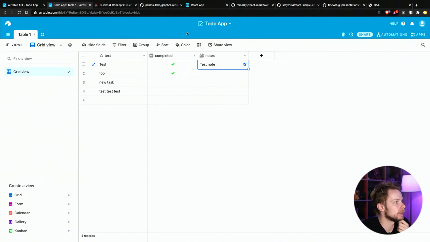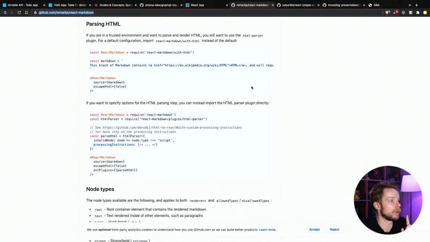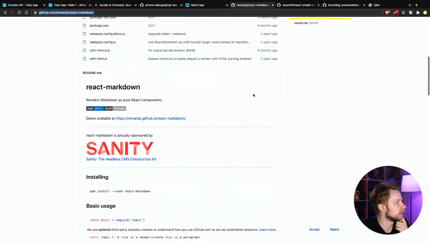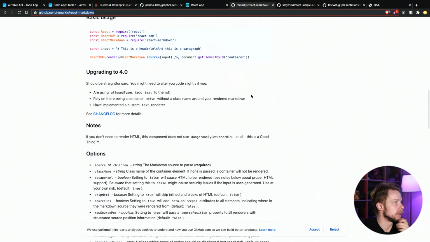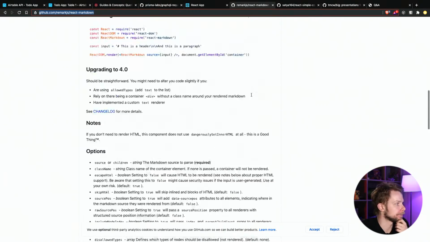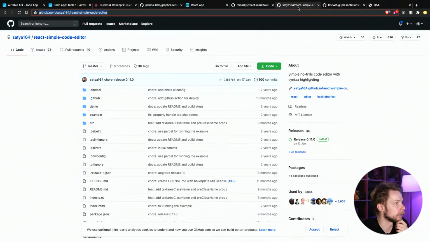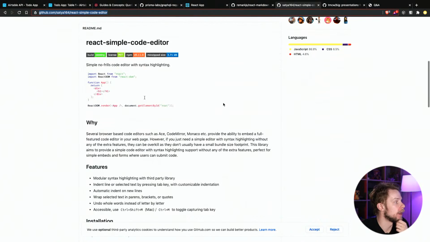I have found two packages that we are not going to use today, but hopefully I will add them on Sunday to this application. First one is React Markdown, that is basically a display component that displays Markdown in your React application. And another one, because we also have to edit Markdown, I was thinking about React Simple Code Editor.